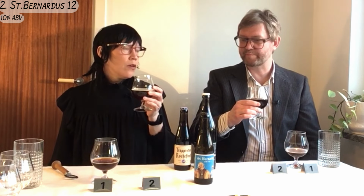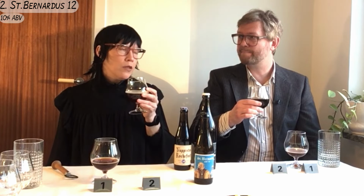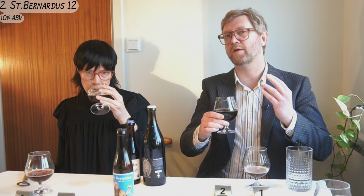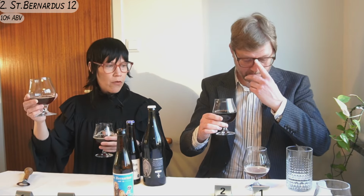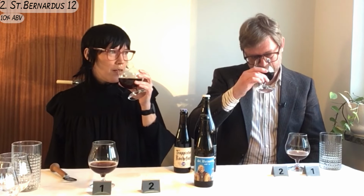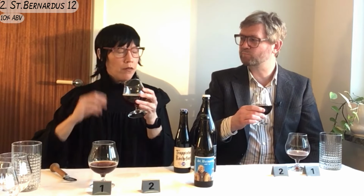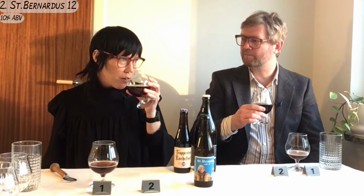But sweet, you have a lot of things that are sweet that you can smell: strawberry, raspberry, cherries. But maybe you can't judge from the aroma how sweet the beer actually is. It can smell sweet but be dry and bitter still. Number 1 was the proof of that, because the sweetness kind of disappeared. No, I would say the first sniff was so strongly olive oil, or olive of some kind, and then it directly went away, and now I cannot smell anything.